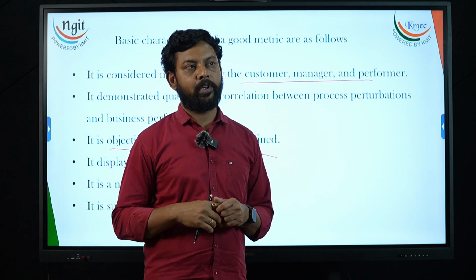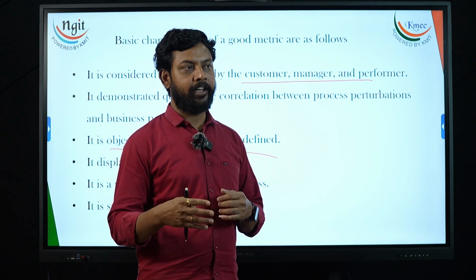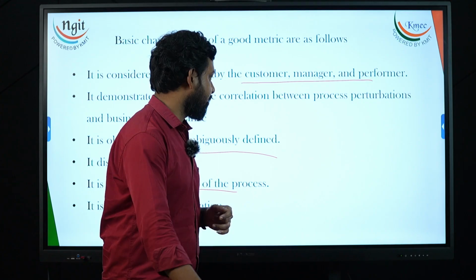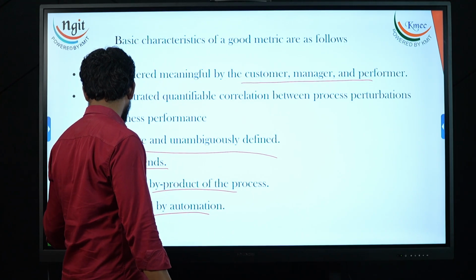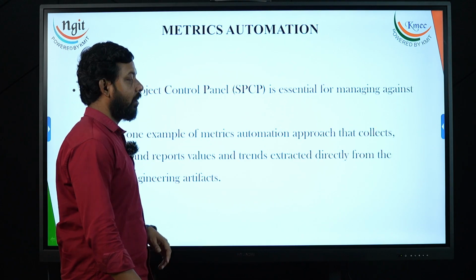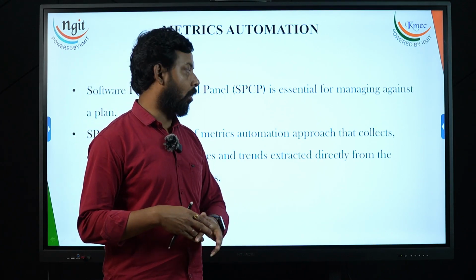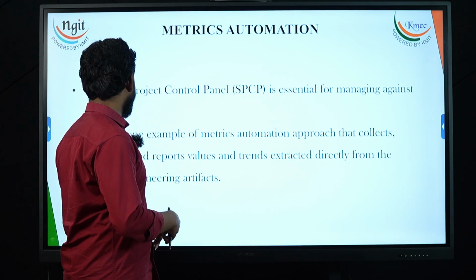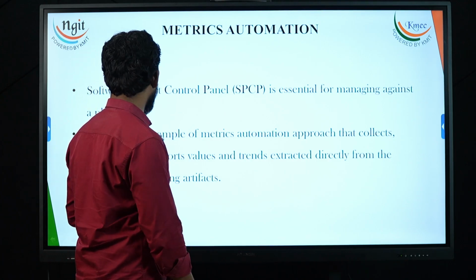So these metrics will also help you out in laying down whether the automation process can be considered by your project development or not. So these are the basic characteristics to say whether the metrics which are followed are good or not. Right. So next we'll go with your metrics and automation.